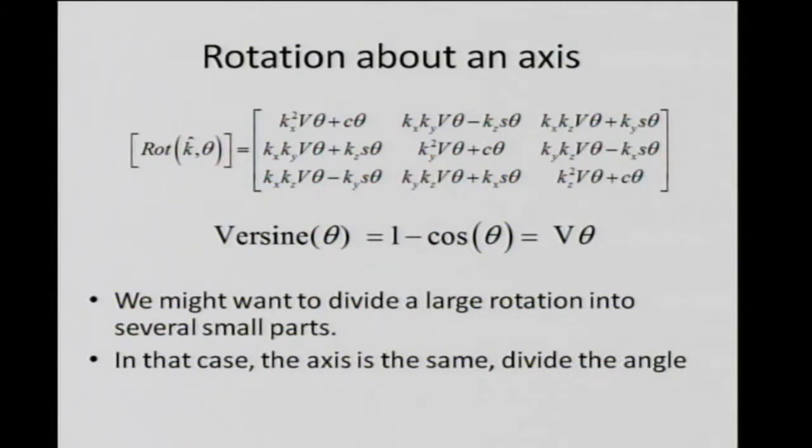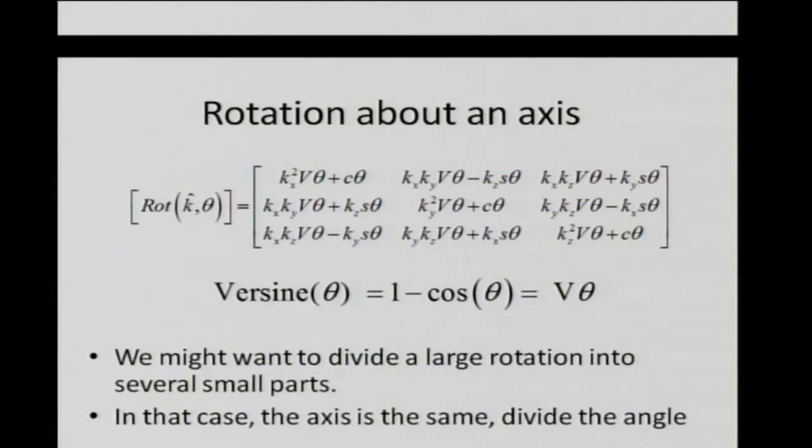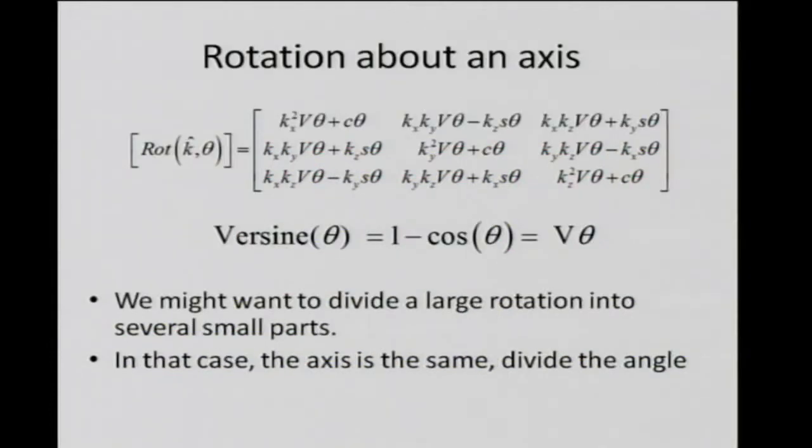So before we get to the screws and the axis and things like that, there is a very simple thing which in most books, I just reproduce here for completeness. If you have a rotation about axis k by amount theta, the resulting transformation matrix is given here, and you can see there is a lot of symmetry here. So this is say kx square v theta, where v theta by the way is 1 minus cos theta, and it is written as v theta.